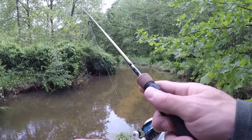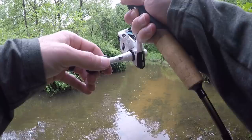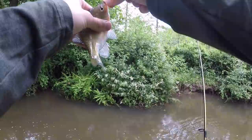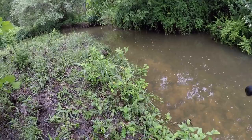Fish on — just like that. Just a little feller. There's another one. This is only four pound test on my five foot six ultralight rod, so even these little fellers feel pretty fun. Now if we can keep the sunfish away from this bait and see if we can catch a bass or something different.